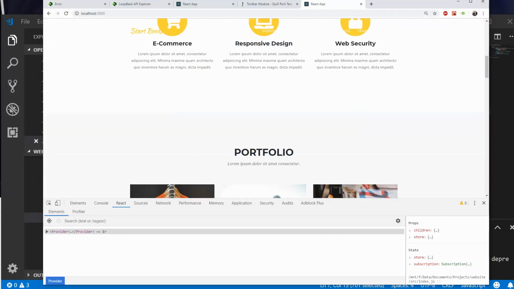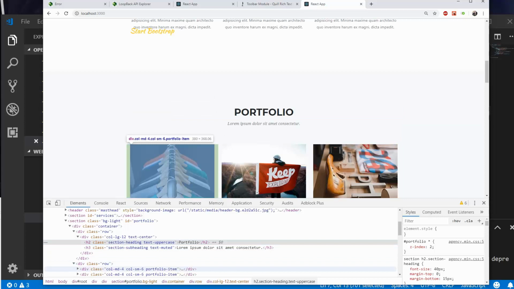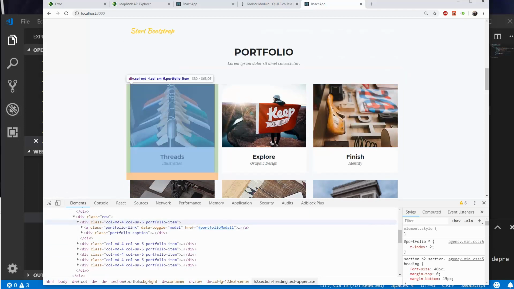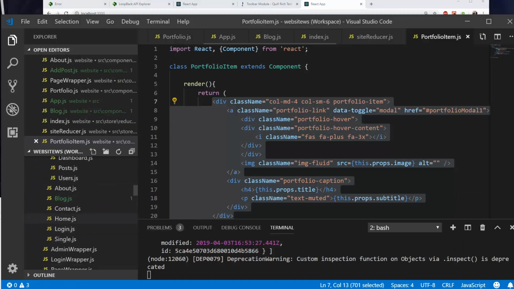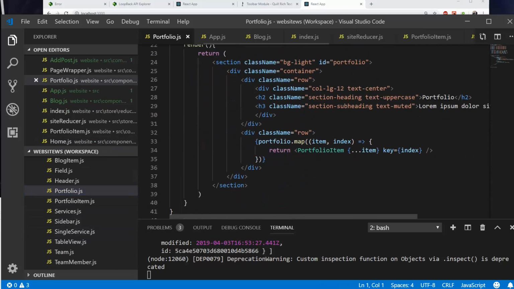So on the home page, under row, maybe it's just because they don't have images, or no, because that text right there. Let me copy that whole section, I think. So on home we have portfolio. So then in portfolio we're wrapping that in this right here.